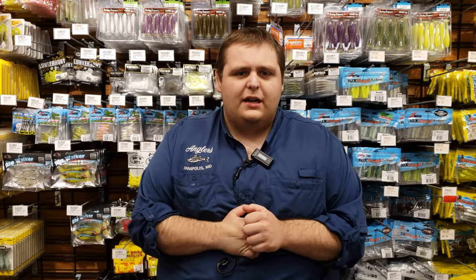As far as crabbing goes, it's been doing pretty well. It's always a little bit slower this time of year when the heat picks up, but it's still really good to get out there. You can run your trot lines or traps and still have pretty good success around all these rivers — the Magothy, the Severn. Crossing over to the Chester, it's starting to pick up a little bit, as it usually does this time of year. Pretty good crabbing there.